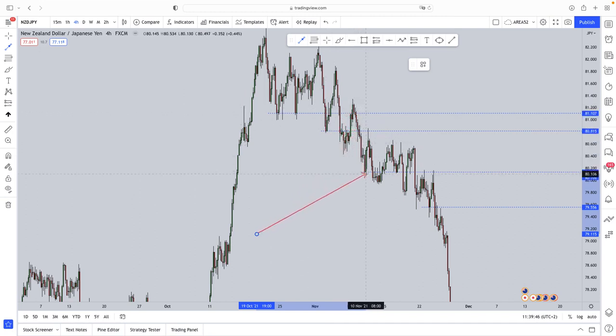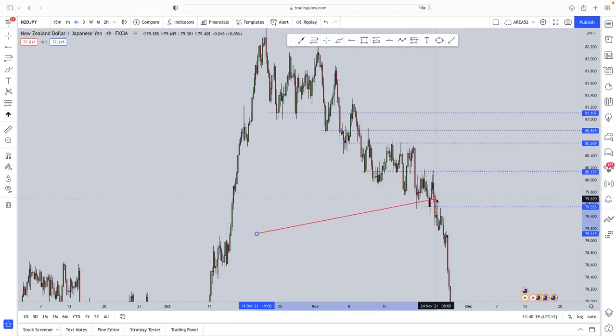Then we saw the market broke below this floor. That floor became the ceiling. The market then tested that ceiling level, then went down, and created new flooring over there. The market broke below that, tested it a couple of times, then came back, and we can also use this here as well, because this was also acting as a floor level. It came back for the test, then the market did this consolidation. A floor was created here, a floor was created there. The market broke through the floor, came back for the retest. A floor was created there, and there as well. You can see how this floor got broken, and then the market continued lower.